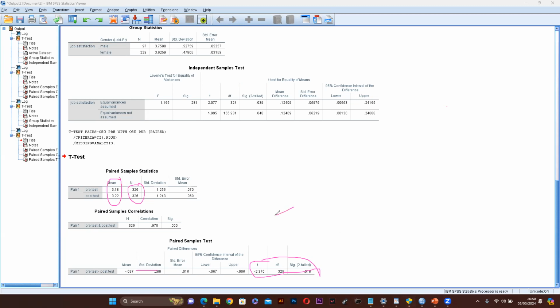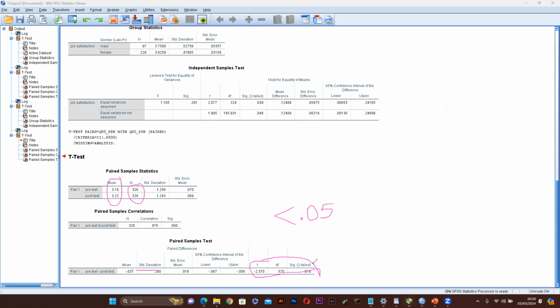So it is less than 0.05. Because it is less than 0.05, we can say that there is a significant difference in student pre-test and post-test scores.